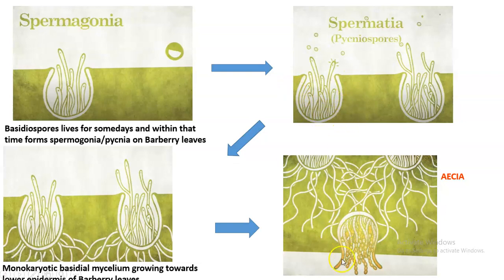So what will happen now is, after the fertilization of the spermatia and the receptive hypha, dikaryotization will be happening. That will be the formation of dikaryotic mycelium, and each of the nuclei from the dikaryotic mycelium will be reaching even the aecial cup, and that will be making the aecia dikaryotic. So this aecial cup became dikaryotic because of the fertilization and the nuclei coming towards it as well. And from this dikaryotic aecial mycelium there will be the formation of dikaryotic aeciospores.